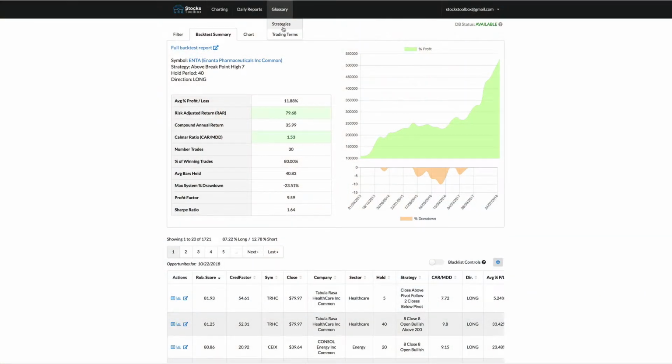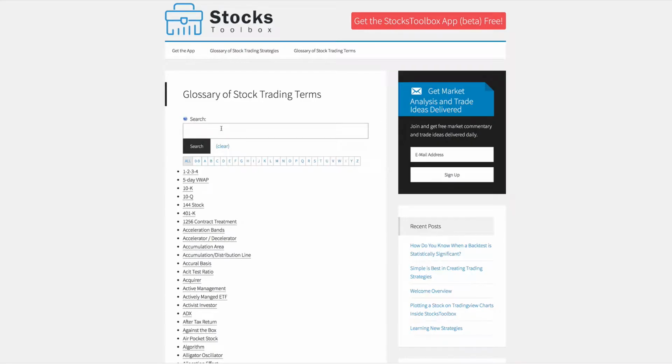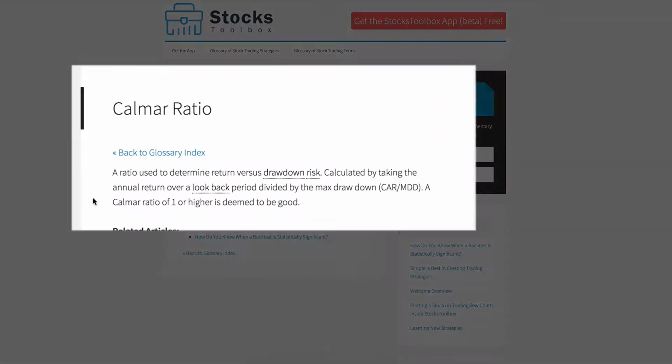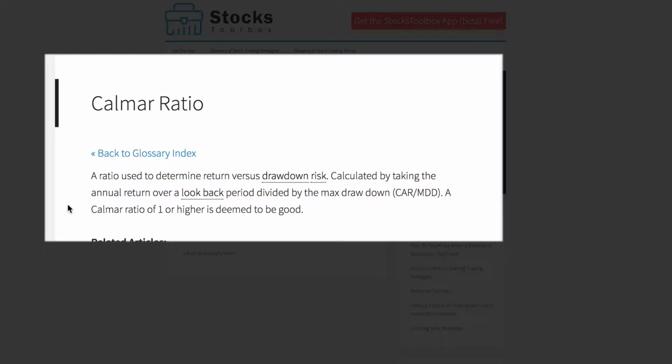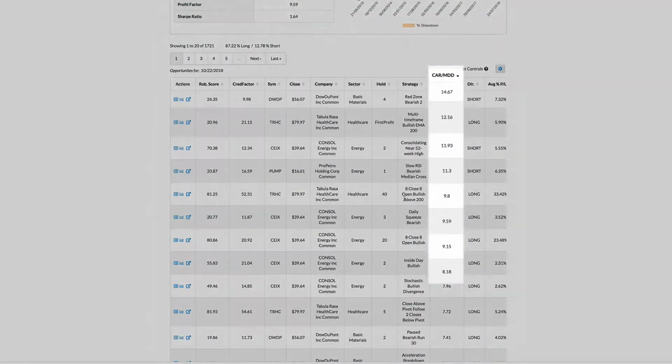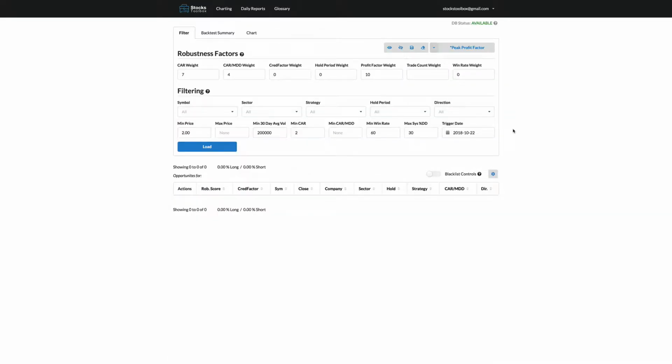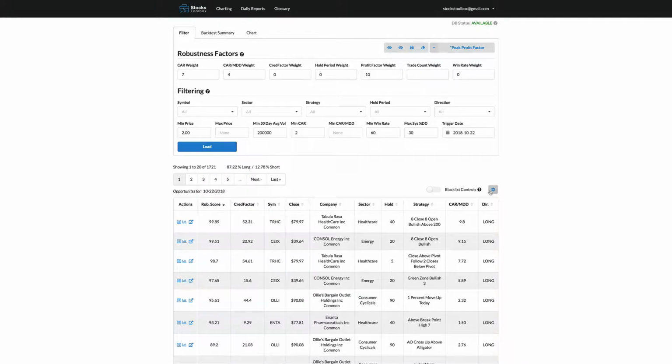I like to look at all the stats we have available in the platform, but if I were pressed to look at just one, it would probably be the CALMAR ratio, which is the CAR/MDD. There's still more you need to uncover about the strategy and how it's performed, but this one number communicates on both risk and reward. There's no question of what my second prioritized metric is. I have to look at the number of trades.